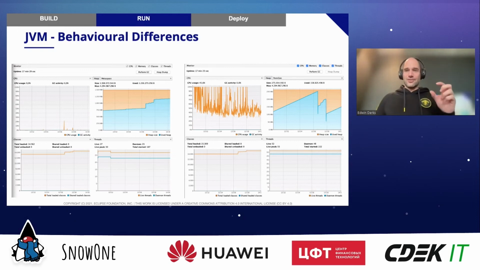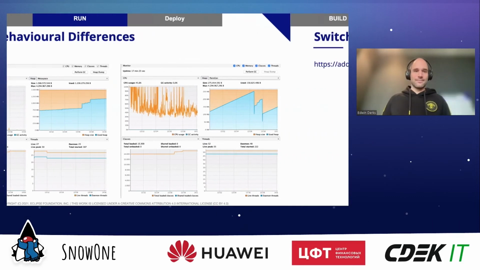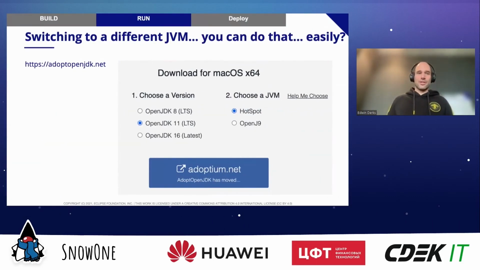So when you really look into your application, then you can see how it behaves, and just looking from the outside that it runs is not necessarily enough. So if you really want to know your application, put, for example, Visual VM on it, use a different JVM and see what happens. Now, switching to a different JVM is very easy nowadays. You can use, for example, adopt.openjdk.net and choose the version you want, and just put it on your class path and go with it. So it's as easy as that.